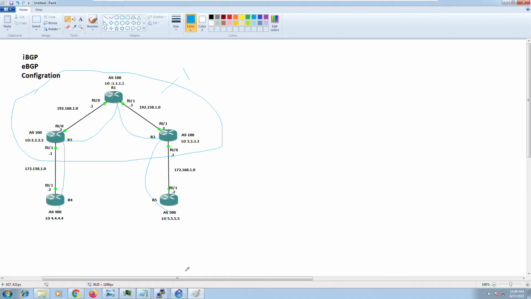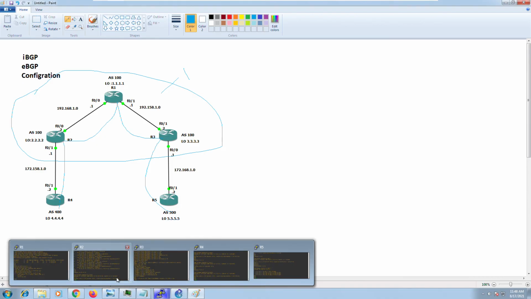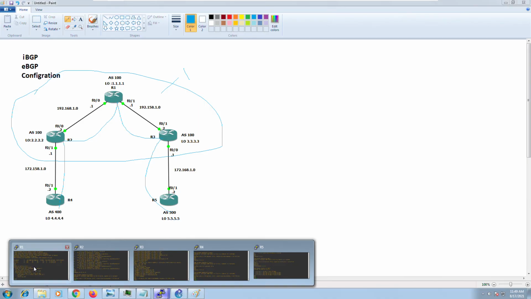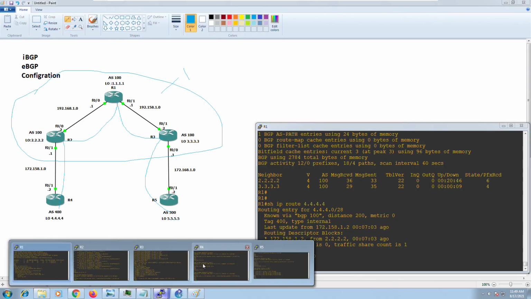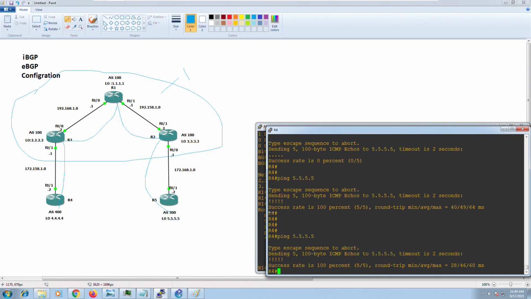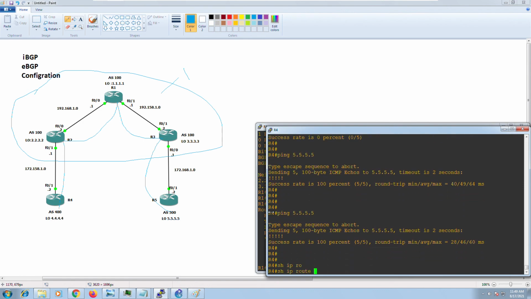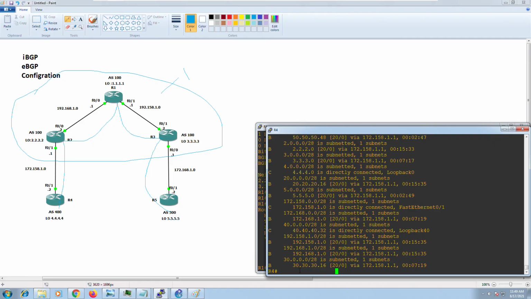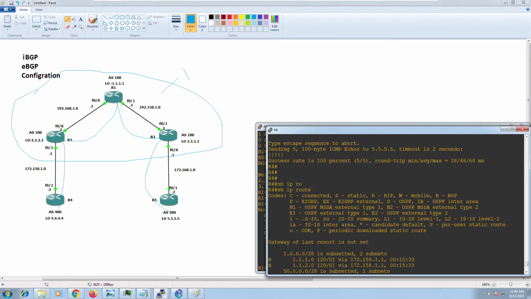In the following videos, I will do more in-depth configuration, like putting next-hop-self. There are many other BGP commands, right? Route reflectors, this, that, and all. So many other configurations we'll do in the future, but for the sake of this video, this is what we were supposed to do, and we did that. Show IP route. All right, so router 4 has routes to basically everything in the network here.